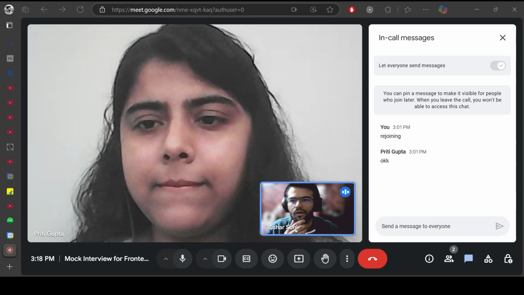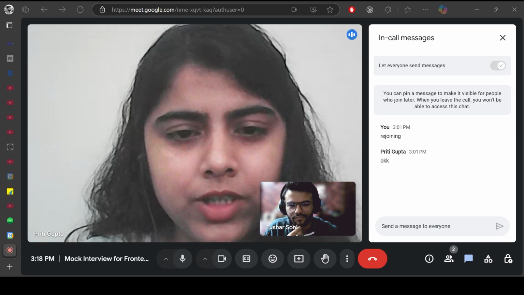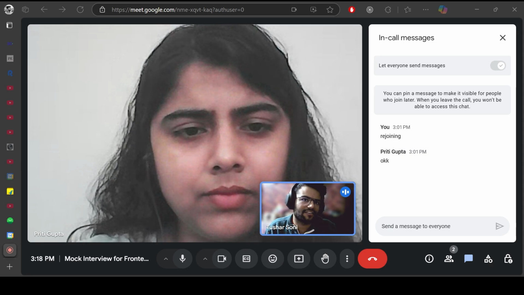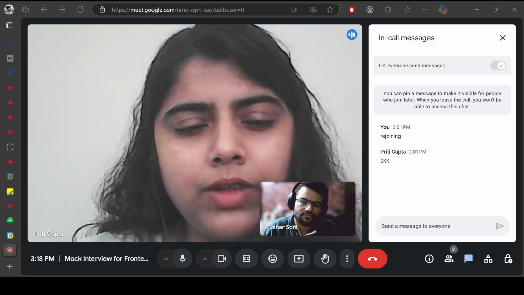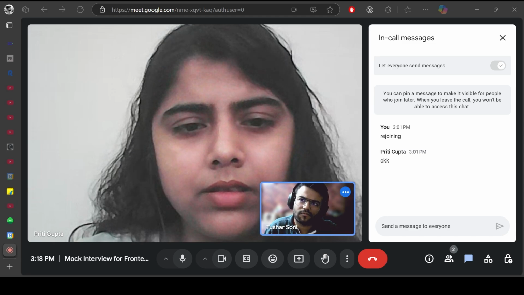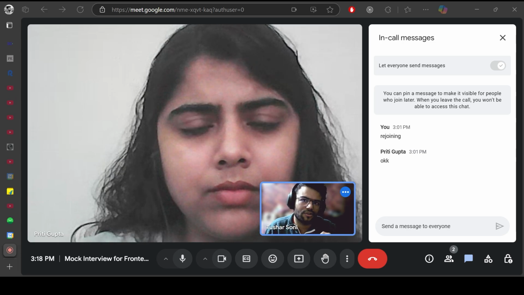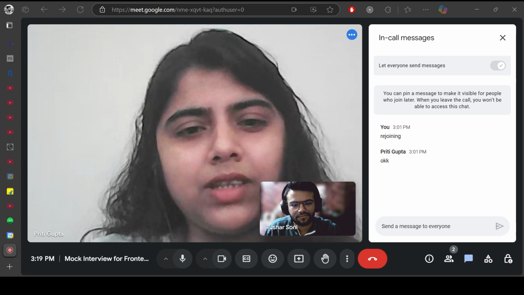So can you tell me how you will write a sleep function using JavaScript promises? Sleep function. Yep. I have to make a function stop for certain seconds, like 2 seconds, 3 seconds. And how will you make that happen with the promises? We have to use set timeout. Okay. I want to get a sleep function, and inside the sleep I want to take input as 2 seconds, 3 seconds, 4 seconds. How will you create that? Sorry, I don't know the answer.